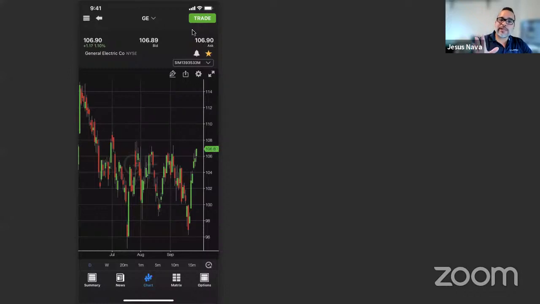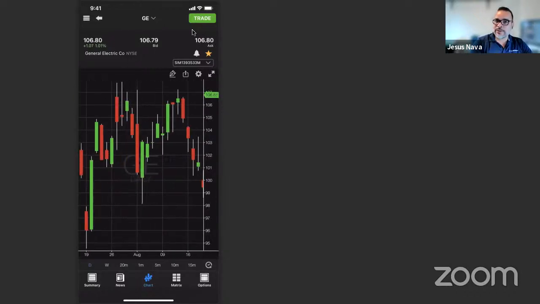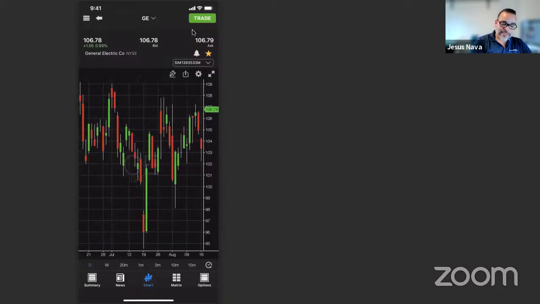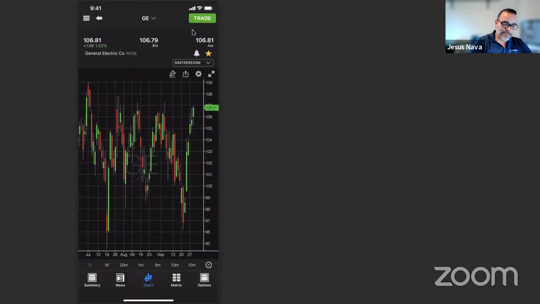Let me open up the chart a little bit, and by the way, if you're not on the chart view, make sure that you tap on the chart button at the bottom, or find the chart button at the top if you're using an Android. The chart is very cool because you can use the pinch and zoom gesture on your hands to zoom in, like if you're zooming into a picture, which we all do all the time on mobile devices. You do that on the chart to look at more detail and expand the view, and you do the opposite to contract it. You just squeeze or pinch the actual screen, and it'll reduce the bar spacing for you. So this is a chart of GE. Let me just open it up a little bit.